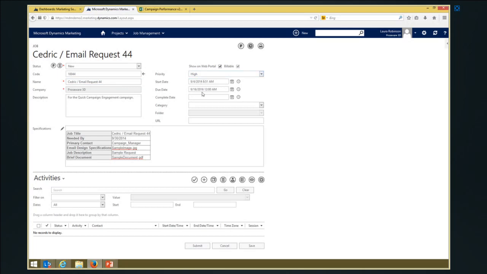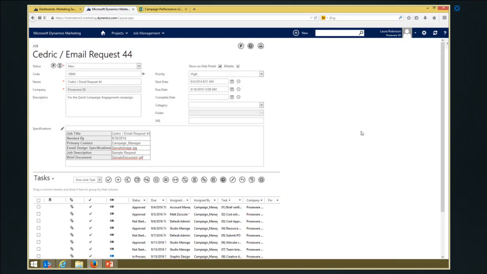Now I've got a start date and a due date, and because this is an email type of request that's come in, I've got some standard data that's completed for me, actually. So the start date was September 4th, and typically this job takes 2 weeks to complete, so it's going to auto-populate a due date. Our due date's a little shorter here, so we're going to work with that in a little bit. And then when I look at the tasks involved in getting this job done, what we have populated within this type of job template is a standard series of tasks that are created every time we have this job. So we're getting that process really locked down within this type of a job request.